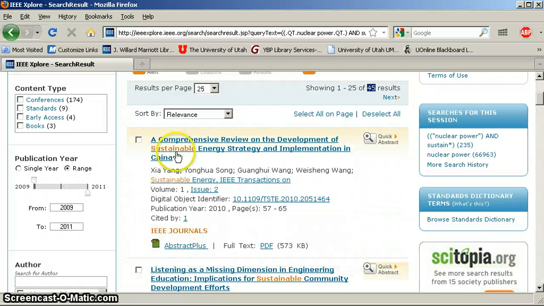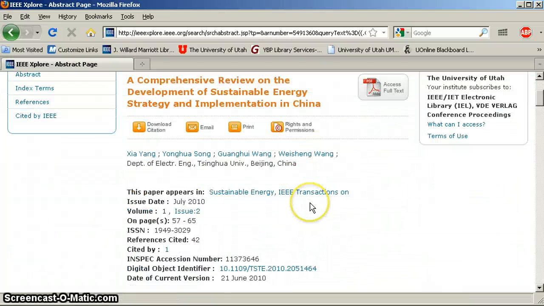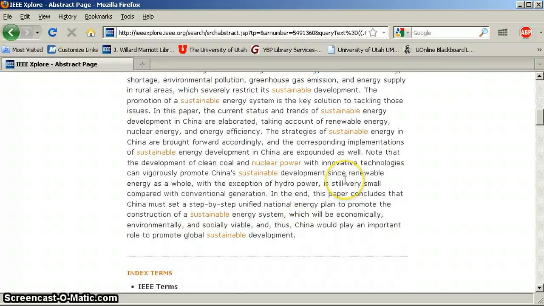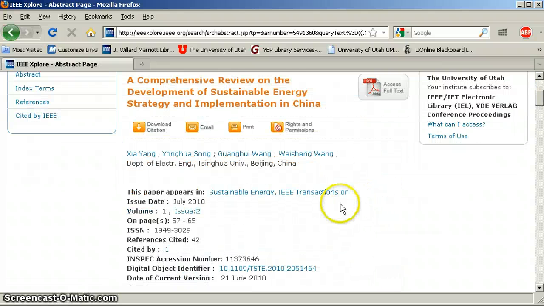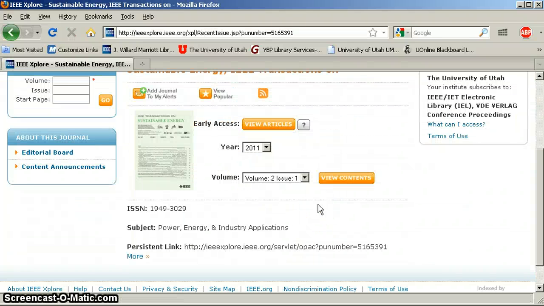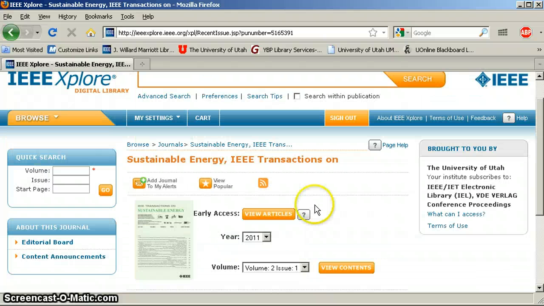If you click on the abstract or the title, either one is going to take you to the same place. It won't take you to full text, but here's the abstract, and I always recommend reading those. The other cool thing you can do is search through a particular publication. So this paper appears in this publication, and I'll click on that and check it out. I can just scroll through here and look at a particular volume page by page. So that's also something that databases are good for.